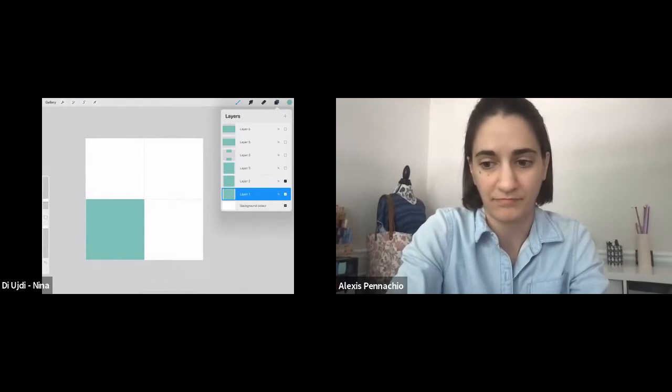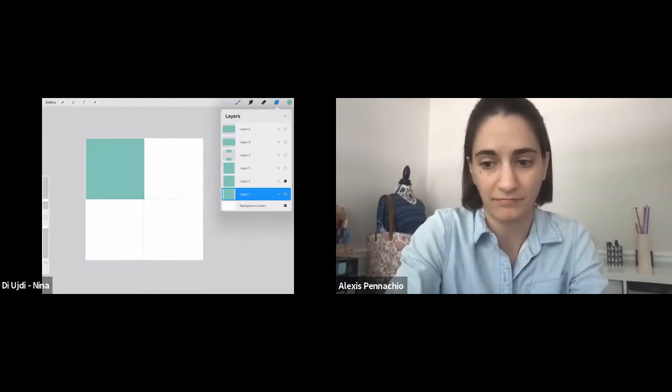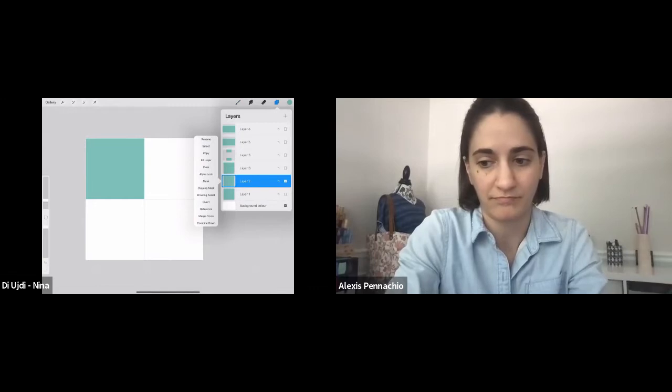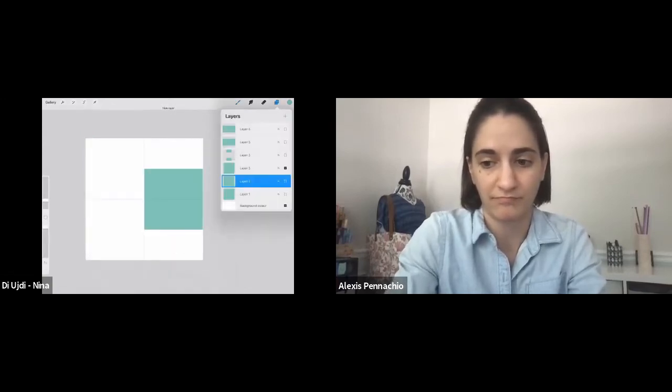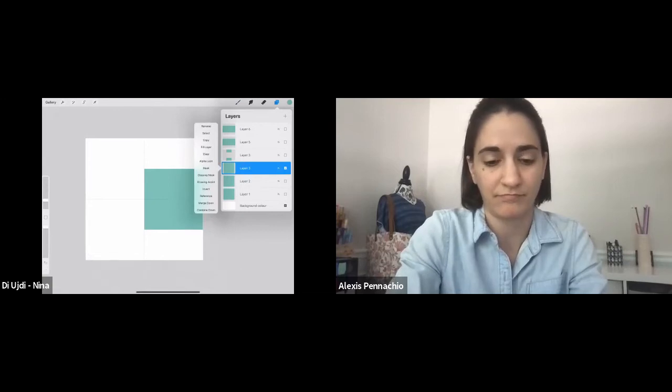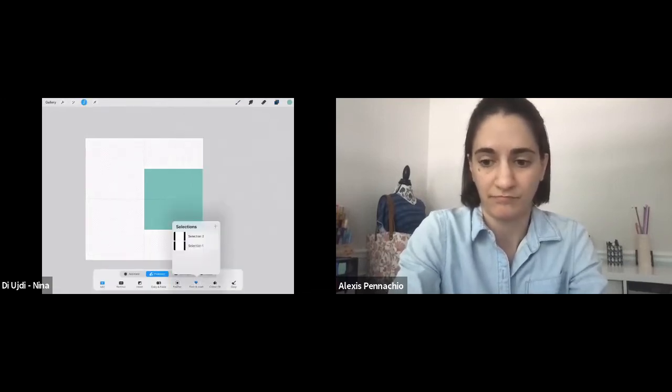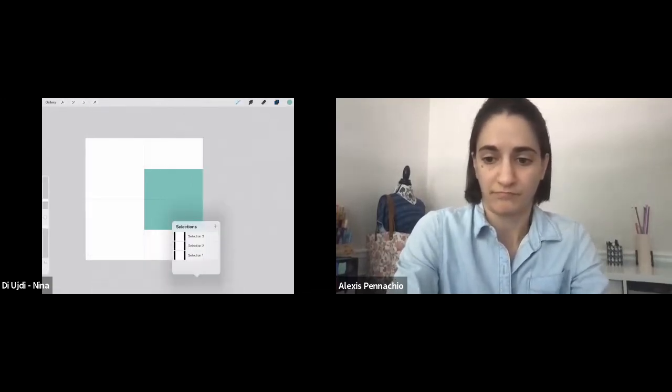Then I go to layer 2. Again, I'm just turning on and off the visibility just so you can see what I'm doing, but you can also turn the visibility for everything and just go one by one. So a tap on the layer, select, save and load, selection 2, and then deselect. And then let's do this one, select, save and load, selection 3, deselect.